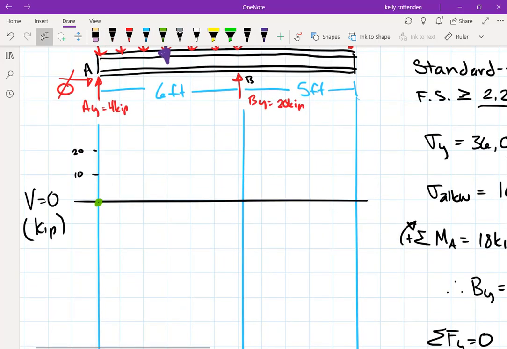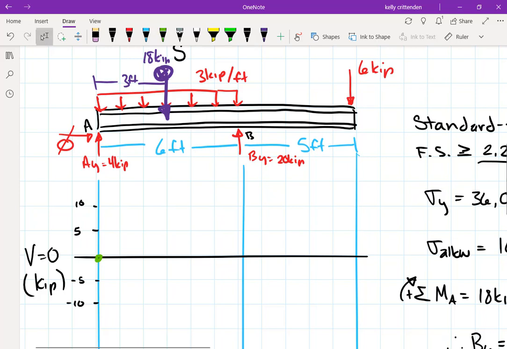Mainly because we need to get down to, we can probably get better than that, but it's okay. Actually, I guess, no, they can go 5, 10, and it'll be okay. And -5, -10. That'll be okay. If I was more interested in the shear diagram, I might make it larger just to have more detail in there, but we're not so much. So we go up to 4 right in there.